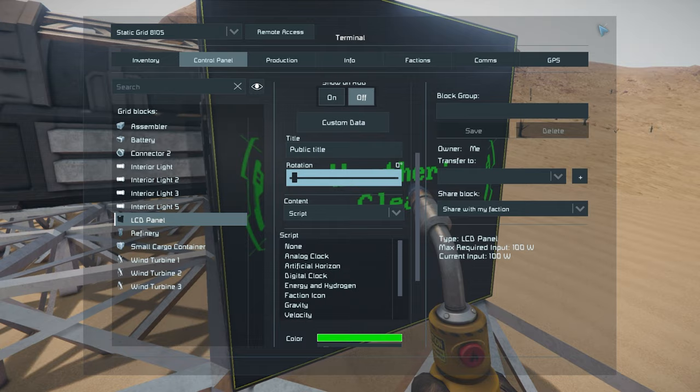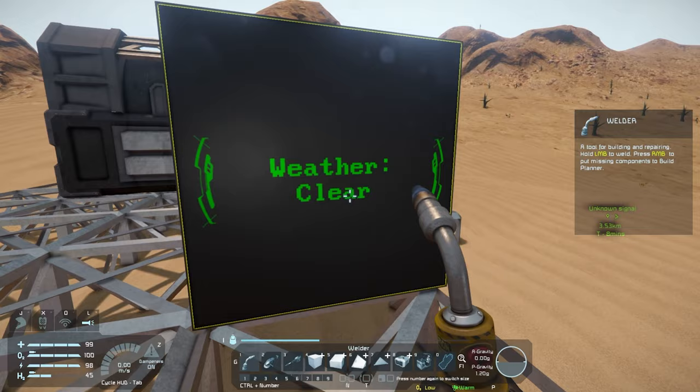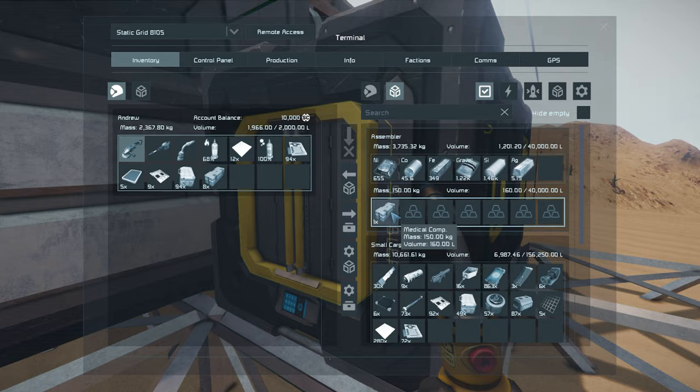Okay, so now we have a weather indicator right here. I would love for it to, by the way, if I could have an actual script that would change the color of this based on how severe it is, that would be kind of cool. But yeah, that's going to be helpful. So we can just walk over here and say, oh, how's the weather? It's clear. Cool. All right, let's grab these things, medical components, and we'll be able to build our first survival kit.